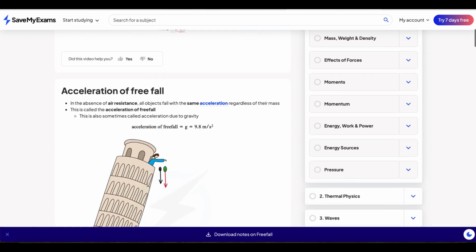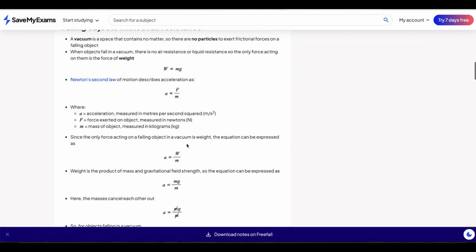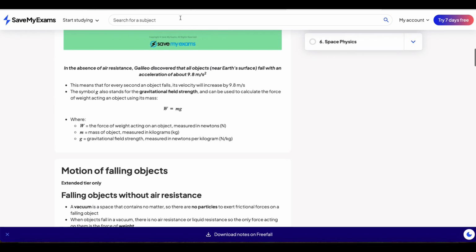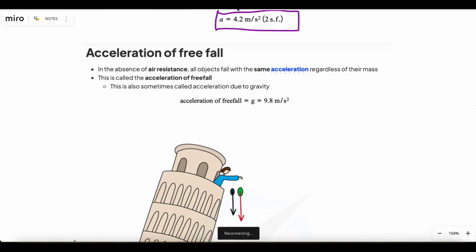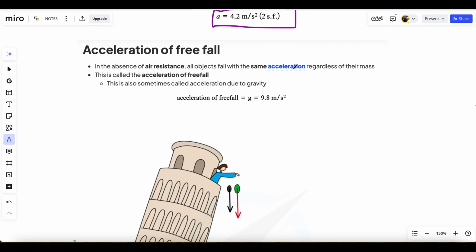Okay, so we've seen a falling object, the motion of a falling object, the force and everything, accelerations of the force, the weight, and so on and so forth. Now let's take a look at what we have. We say accelerations of free fall. When objects fall freely, first of all, we already know the meaning of acceleration, right? So acceleration is the rate of change of speed or rate of change of velocity.